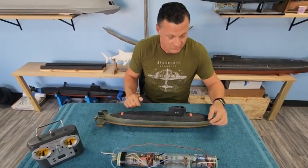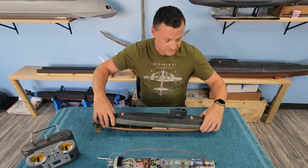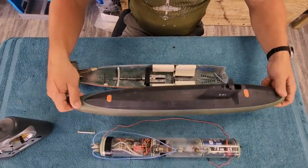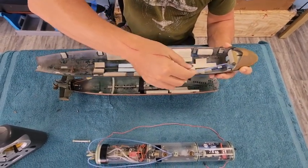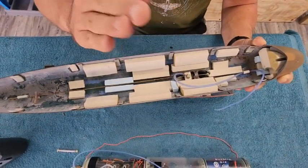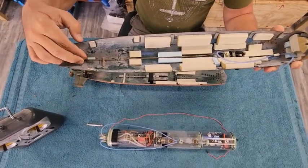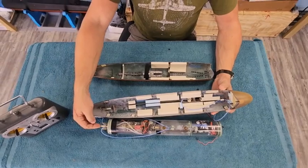Looking at the boat — access to the boat — there's a little stainless bolt that gets removed from just in front of the upper rudder. Just lift up, slide it forward, and now we've got access to the interior of the boat. Everything is very neat, tidy, organized, and looks very professional — we would not expect anything else. In the upper hull, here is that intake for your ballast system. There's a snorkel valve up in the sail there, hiding inside, and that's what opens and closes when the boat surfaces. And then we've got linkage for the fairwater plane — you can see those moving right there — and those go all the way to the back and mate up with this connector on the cylinder for the dive planes.